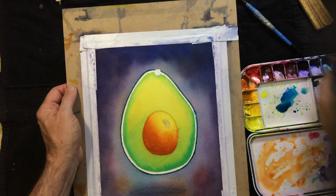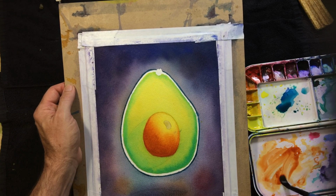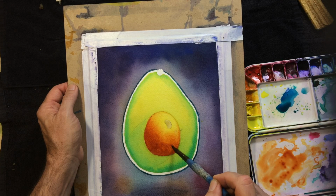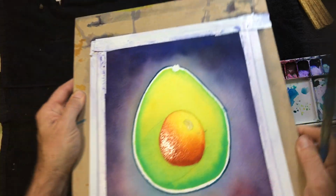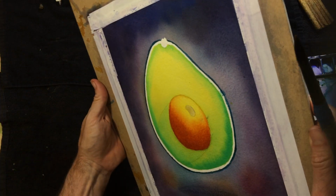So now it's still by no means evenly wet on this shape, but I can bring in some more pretty wet but still strong color down here, drop it in. Do some of that tilt-a-whirl thing.